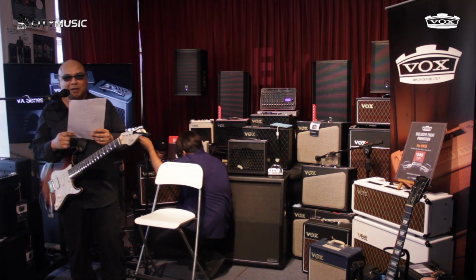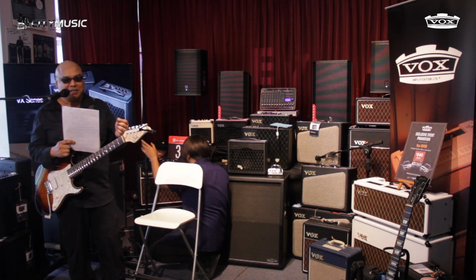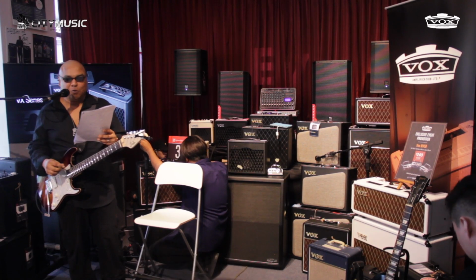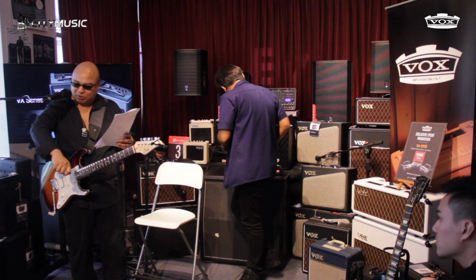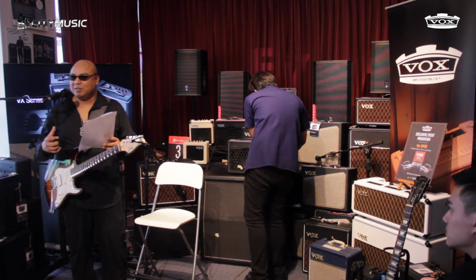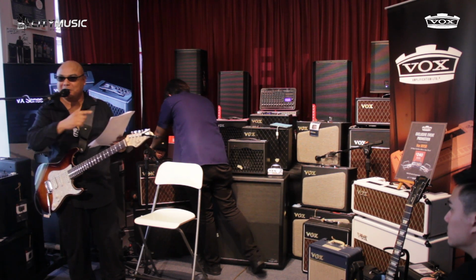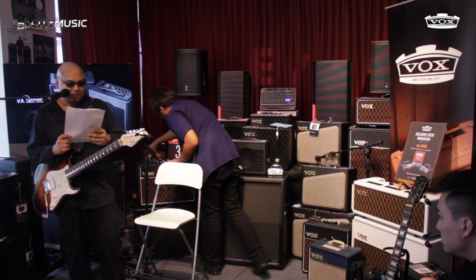And this is a smaller one, not the smallest, but compared to the famous 30 and 15s, this is the AC-10. It's actually one of my favorite VOX amps since I've been trying them. The clean tones when you really crank it up, that full tube clean tone is just amazing. It's something that you have to try. If you have a chance, get the boys here to set it up for you and have a go. The AC-10.